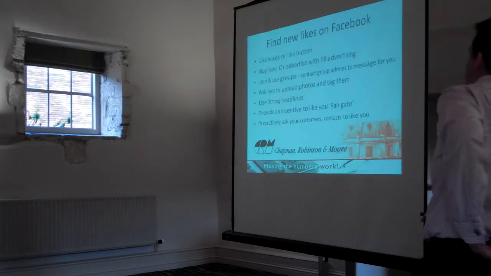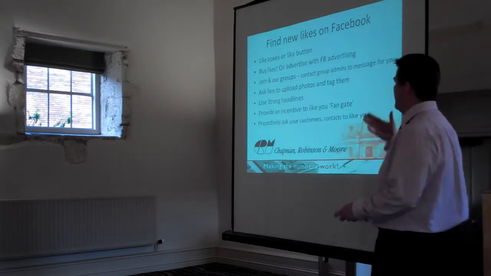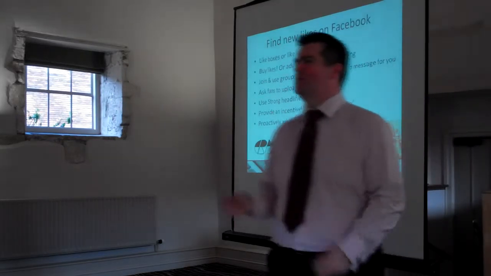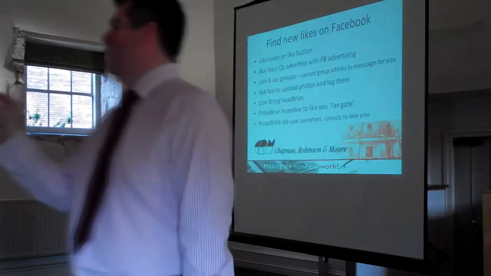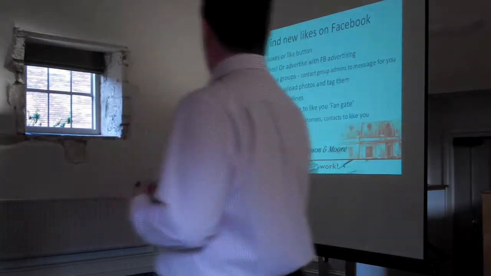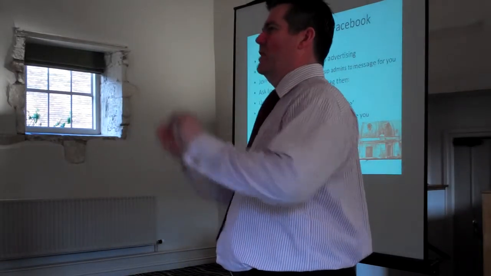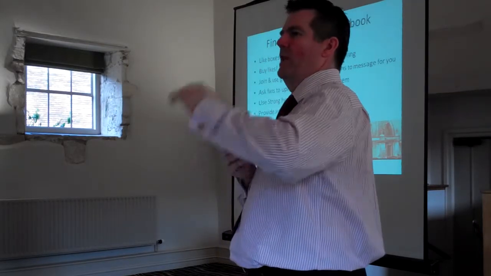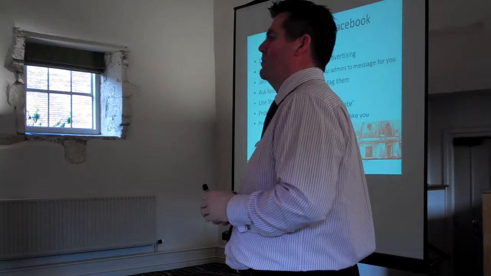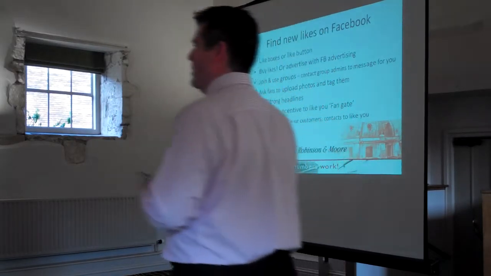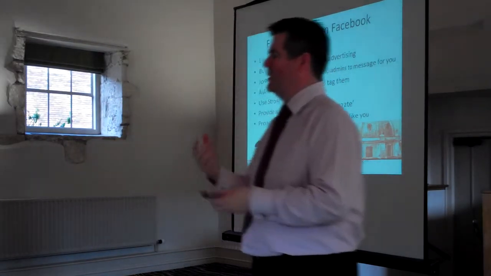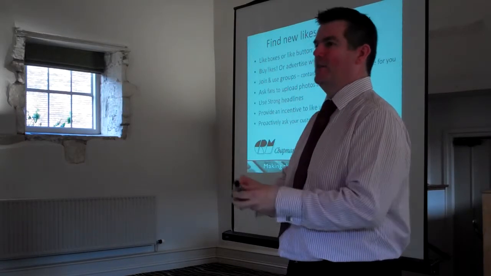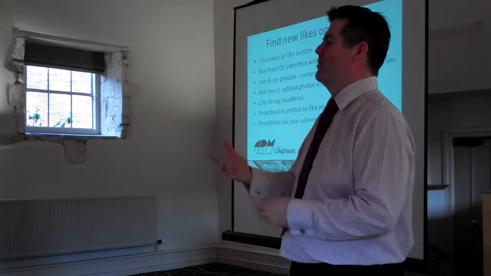Finding new contacts on Facebook. Talked earlier about like boxes or like buttons. So on websites you may see a little like button. The ones that I like, they're called like boxes, where you've got the actual like box itself, but underneath it has a feed of what the latest posts are that you've put on Facebook. The reason why I prefer the latter is that people can see the sort of stuff you're posting onto Facebook, and they can see what they're going to engage with rather than just liking blindly.